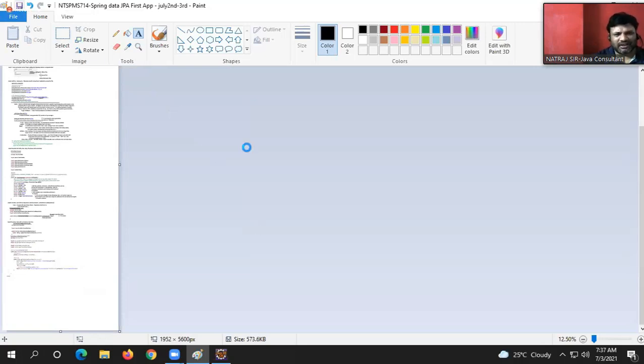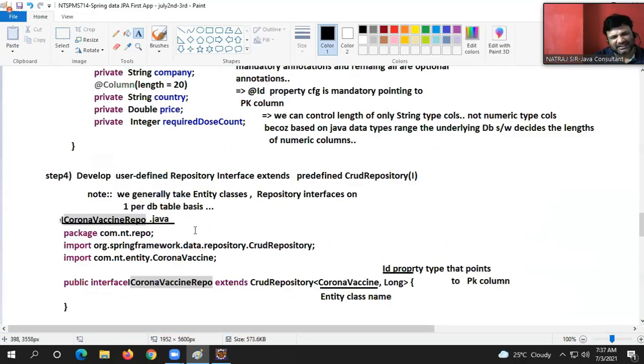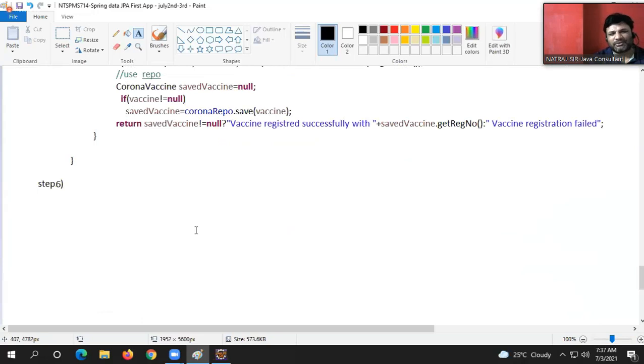Another way is, since right now we are doing temporary testing, I can test it with the support of a runner also. Yes, the runner is the better one. I need not get access to the container, and I need not call getBean.